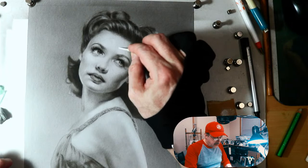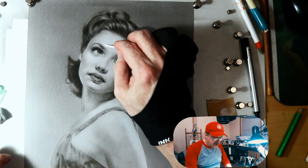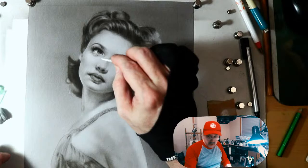Why work in white pastel? Because I've been doing it since I was like 15 years old. I studied with the best pastel painters in the world. And so it's just a natural medium that works perfectly with the airbrush. No medium works as well with the airbrush as pastel. So it's really great.